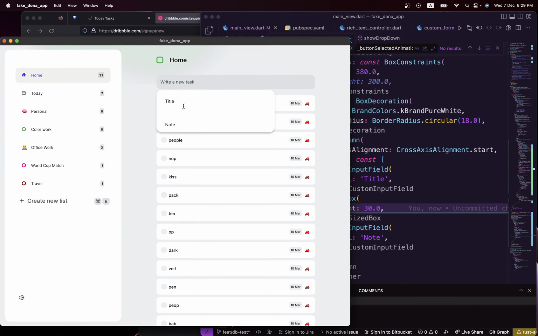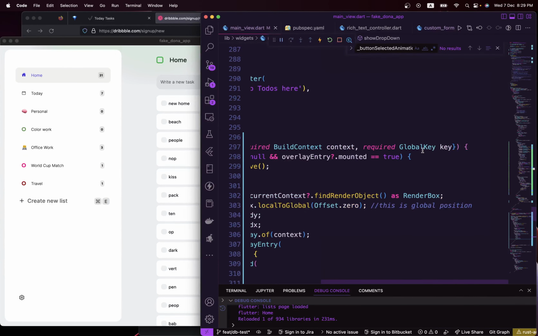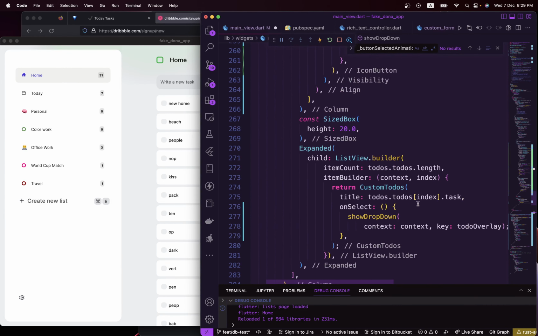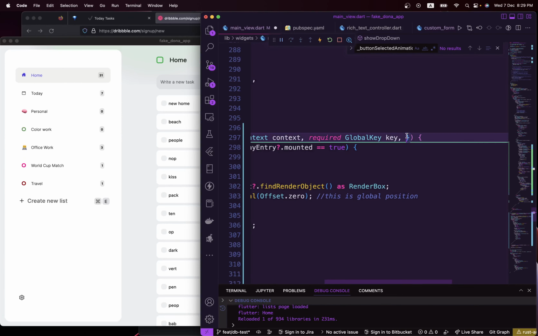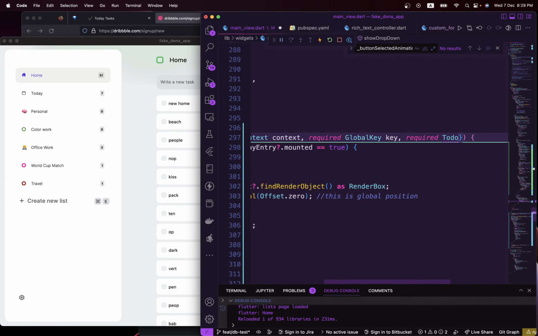Now what do we want to do? So we want to actually be able to see the current selected name, all the stuff that we want to be able to see right in there. What I would do is pass in a variable right in here that's going to be of type, because if you look into it, this has a list of type ToDo. And if you go in here and pass a variable called required, type is going to be ToDo, and just say toDo.